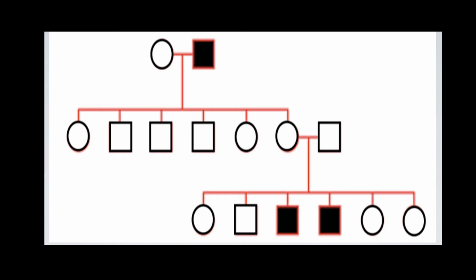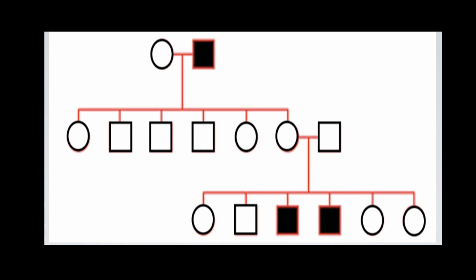And coming to the next pedigree, here you can see that the father is affected in one generation, and after that, in the next generation, none are affected, and again here the parents are normal and the offspring are affected. So firstly what we identify here is that only males are affected.